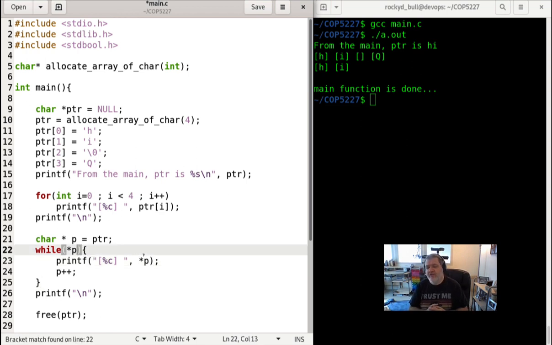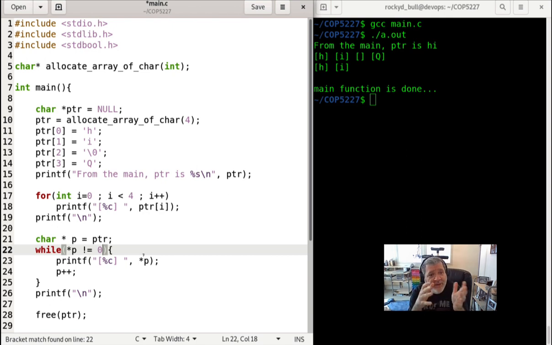What about this condition? While star p, what does that mean? Well, star p is, again, the character that is being pointed at by p, right? So how is that true? How is that false? Well, what we are doing here is we are writing while star p is different than \0. It just so happens that the index of \0 in the ASCII table is 0.